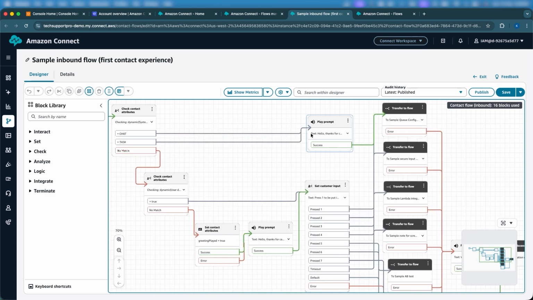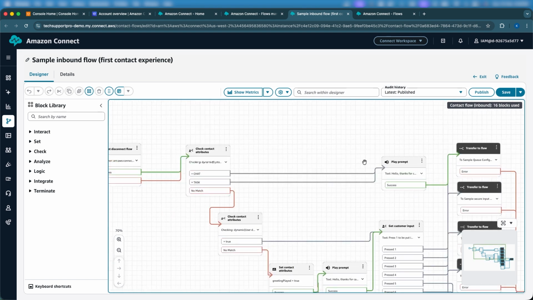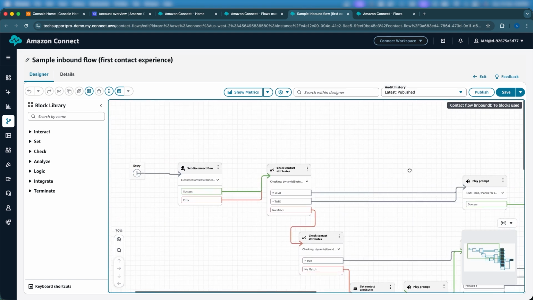If it's a task, go the same route. But if it is any other channel other than these two, then go through this route, give them menu options, and then do all this. So what we are going to do now is add a chat and integrate this with our inbuilt flow.